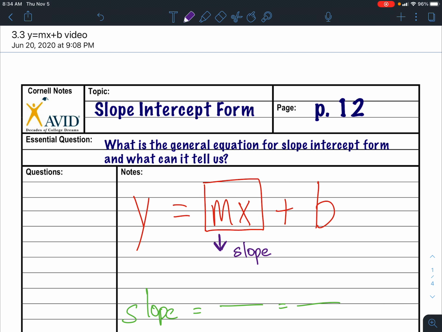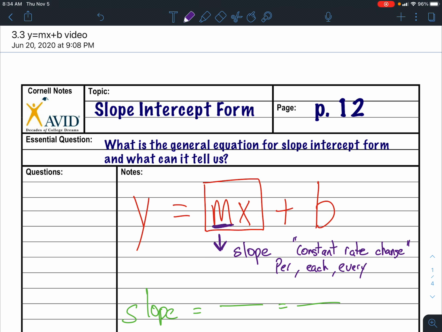So m is my slope. Now, whenever you see the word slope, I want you to think of this is your constant rate of change. So what I mean by constant rate of change is anytime you can identify something that is your per, each, and every. So typically when we're solving equations, right, we would draw our line and box our variable. Basically, your variable is your slope, or whatever the number is with the x, that is your slope. So here the m is the slope.